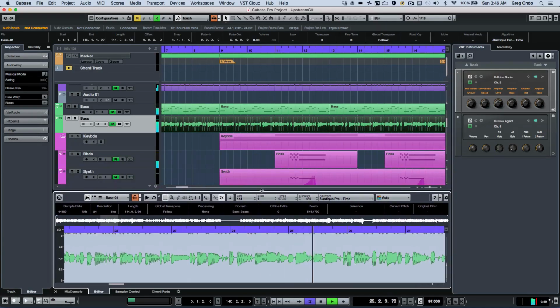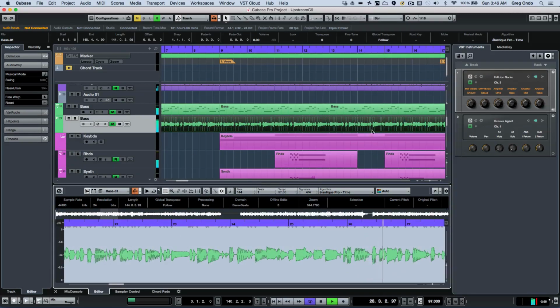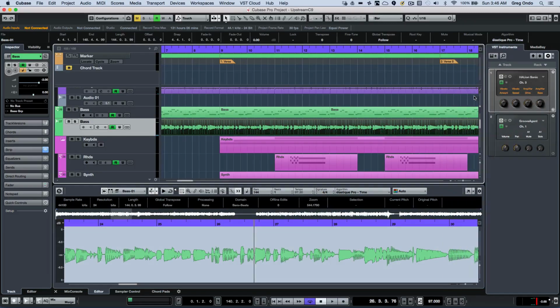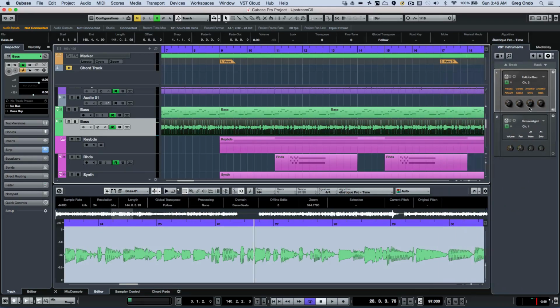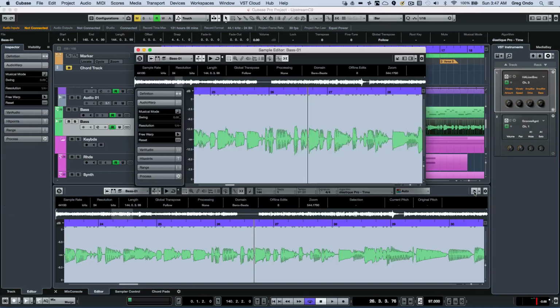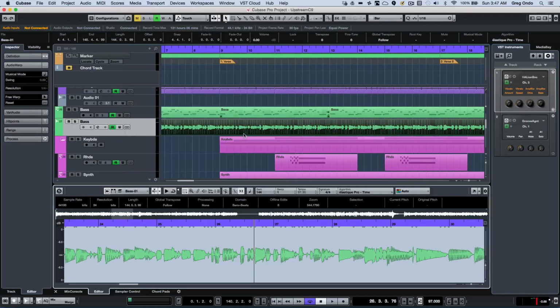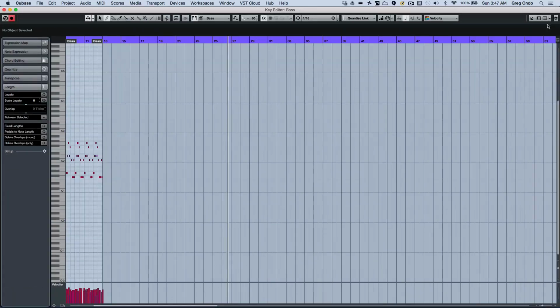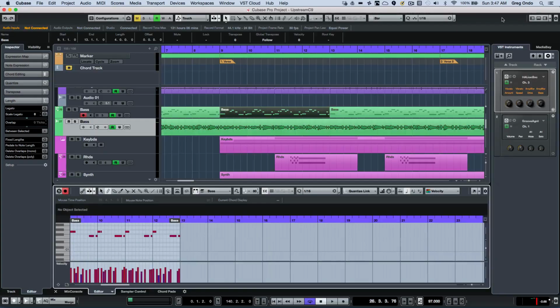And again, I could resize this if I need it to be bigger. I could also resize my right-hand zone here. Sometimes on certain screen resolutions, that's a little too large, so that could be resized. But if I need this to actually be full screen, I could just come right here and we see this little arrow that points upward to the right. I click on that, and then I could go into my full screen editor, just like we've had in Cubase for years. So if I select a MIDI part, I could also just go full screen with my MIDI editor and have an independent floating window. Conversely, you could just hit the arrow going down.